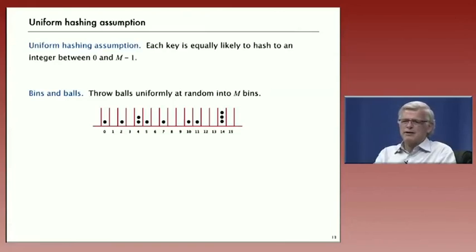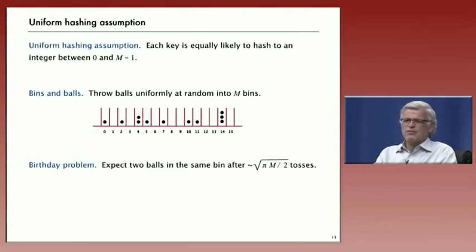And that allows us to model the situation with the so-called bins and balls model that directly relates the study of hash functions to classical probability theory. So we've got m bins. That corresponds to our hash table, and we have some number of balls, however many keys we have, and we throw them uniformly at random into m bins. And these things are studied in classical combinatoric analysis. For example, there's the birthday problem, which asks how many balls do you throw before you find 2 hitting the same bin? When do you get the first collision?